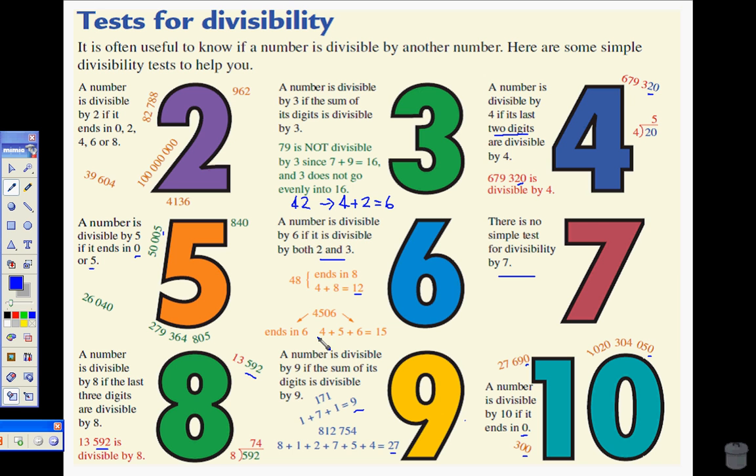4,506: add the digits up, 4 plus 5 plus 0 plus 6 gives us 15. So it's even, and the sum of its digits is divisible by 3, so it's divisible by 2 and 3, which means the whole thing is divisible by 6. So there's our divisibility tests. As we said, they're good things to know, because a lot of times you're going to have situations where you want to know whether a certain number is divisible by a particular number, and usually it's somewhere between 2 and 10. So learn these rules and be ready to do some questions in class with these.